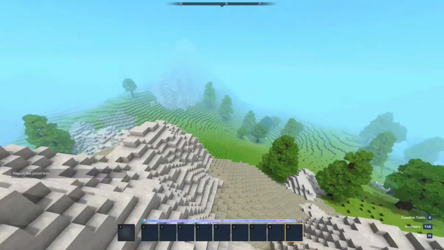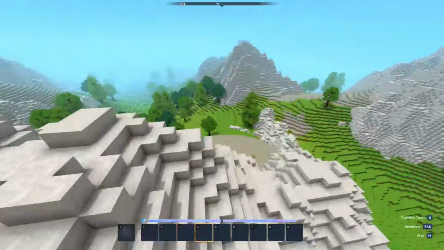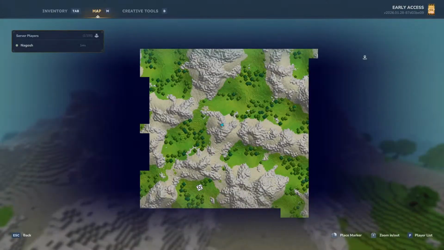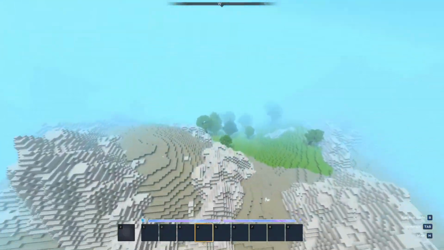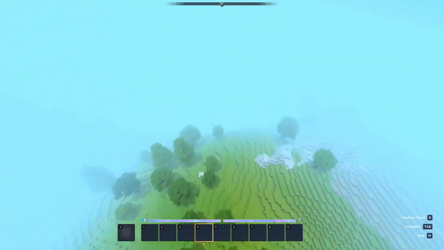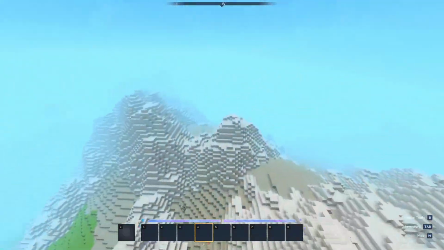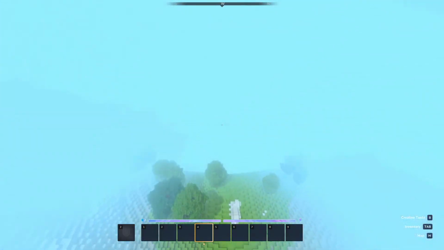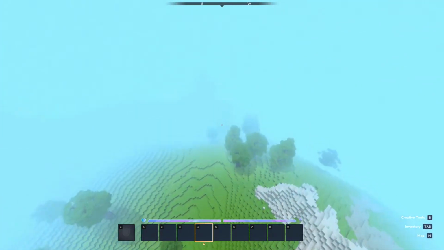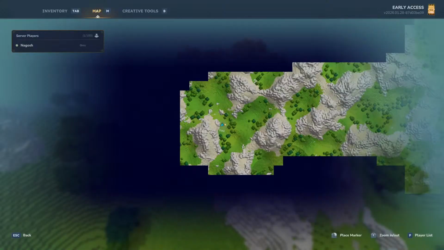Waiting for chunks. And yeah, it worked way faster. Oh wait, am I closer to spawn? No, spawn's way over here. Yeah, it didn't like what was happening before. And see how fast it loads now? And I'm generating these chunks, like it's weird. That reload function doesn't seem to be loading it very quickly.